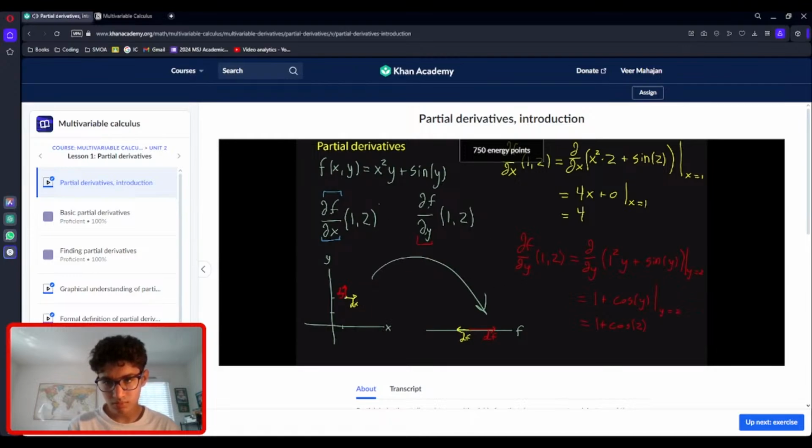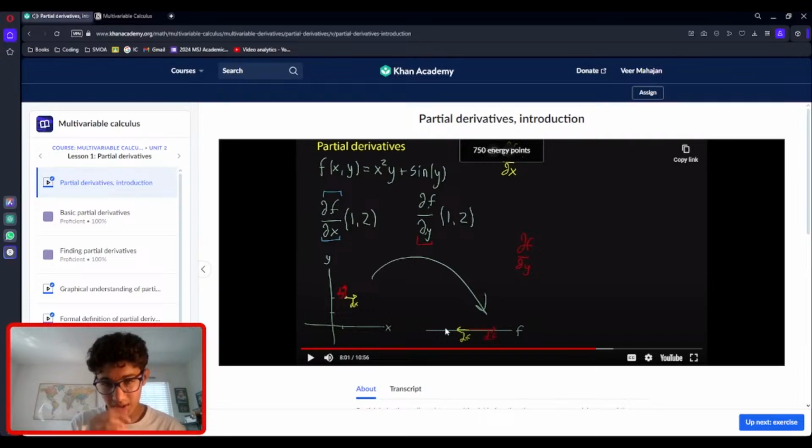What you want is a general formula that tells you, hey, plug in any point x, y, and it should spit out the answer. So let me just go over how you would do that. It's actually very similar, but this time, instead of plugging in the constant ahead of time, we just have to pretend that it's a constant. So let me make a little bit of space for ourselves here. Okay, so let's try this ourselves.